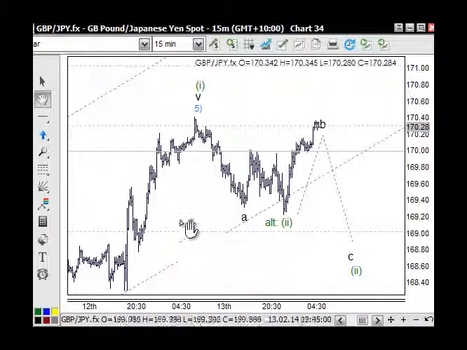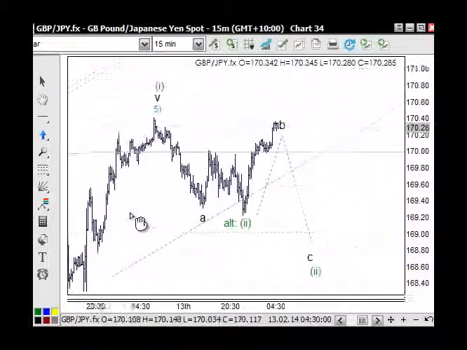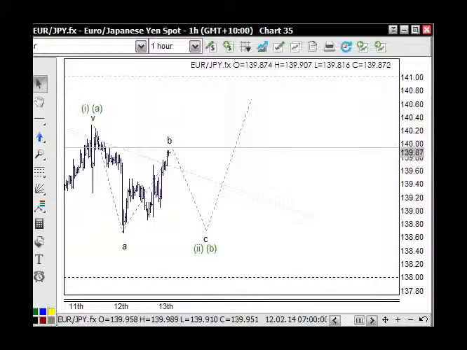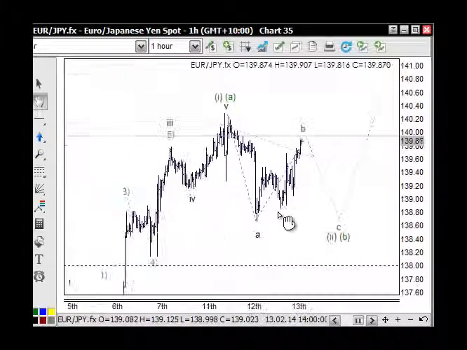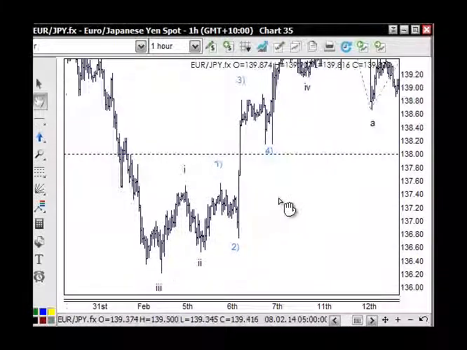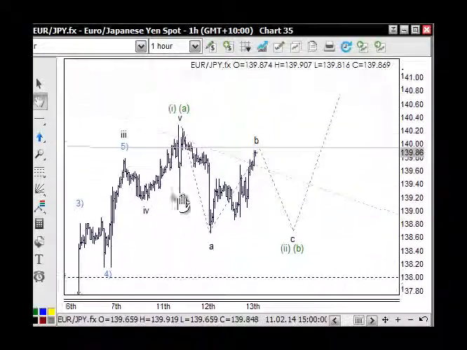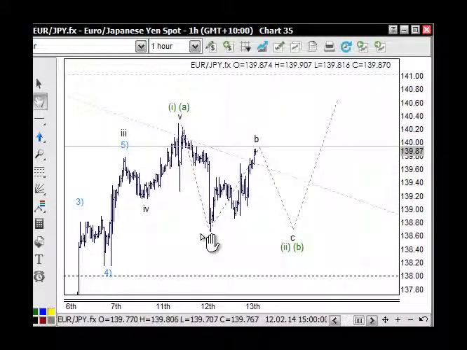Right, so where are we up to here? The pound yen. So let me just refresh myself. I just want to have a look at the euro yen just to bring myself back in here a little bit. Yes, right. This one actually had the better count here of 5 waves moving up through here, and I'll just stay with this one for a moment, the euro yen here. We were looking for wave A down, wave B up here, and that seems to be the case here, and then we'll be looking for wave C down through to here for either 2 or B here.